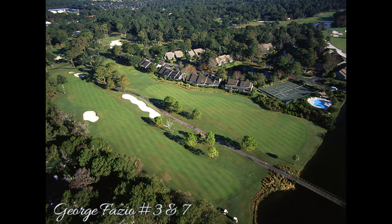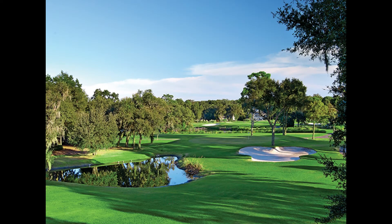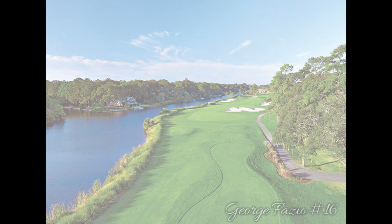The Fazio course runs through some of the villas, with some adjoining parallel holes, so if you tend to miss the ball to the right, you're okay. The Fazio course is good for beginners — a lot of ladies and families will come out and play. If you play it from the correct tees, it can be very forgiving. But on the other side of that, it is a par 70, and if you play it from the tips, it's actually truly one of the hardest golf courses on Hilton Head. The greens were redone — we're in the fourth year of the redo. We put Diamond Zoysia on it, so we don't over-seed it during the winter, meaning the greens are never slow.